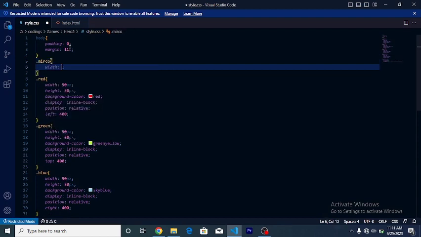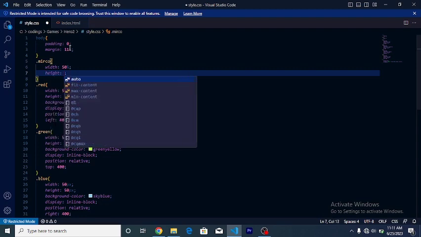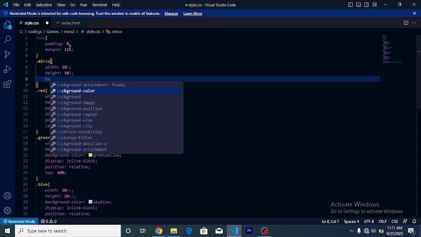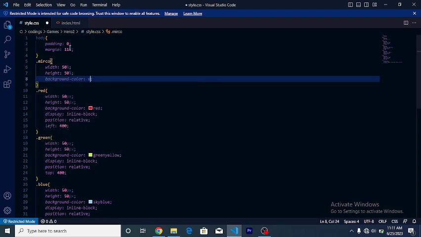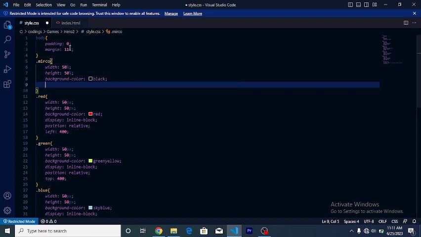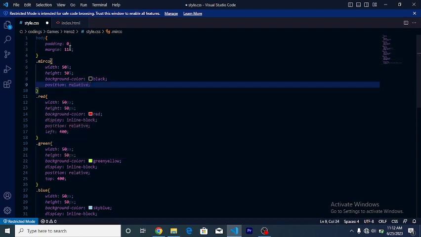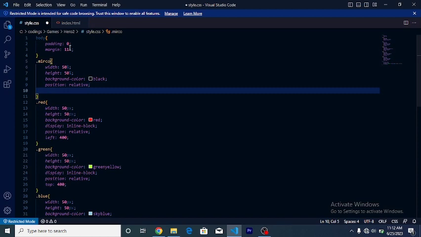The first thing we're going to say is width 50%, height 50%, background color black, position relative, and we don't need this position relative.